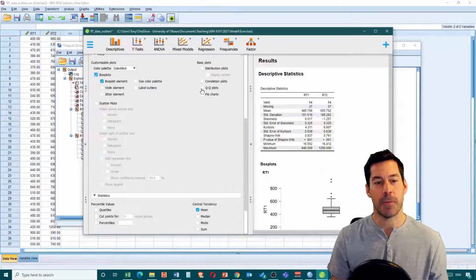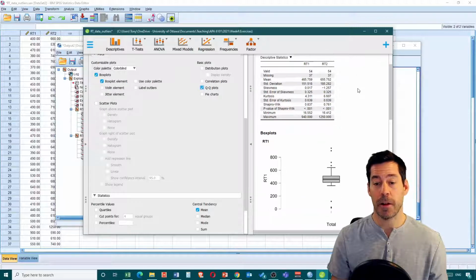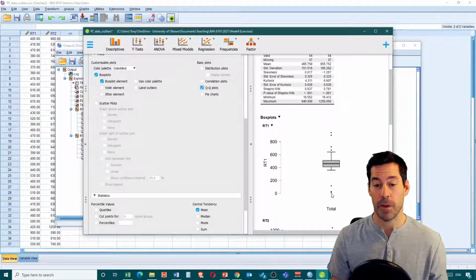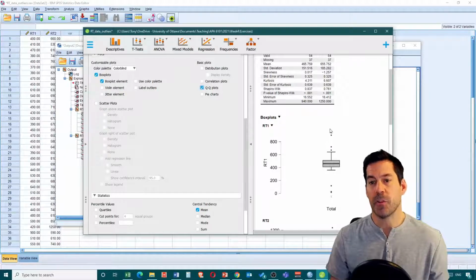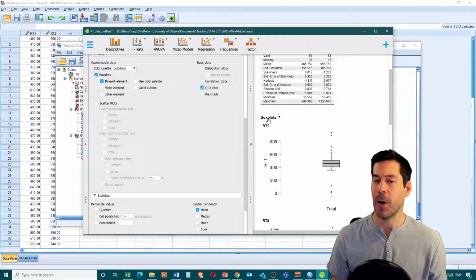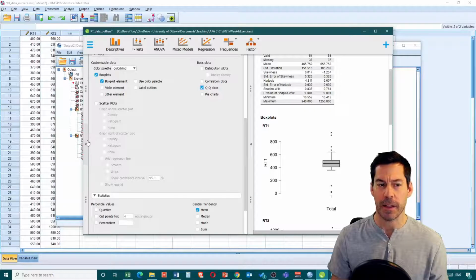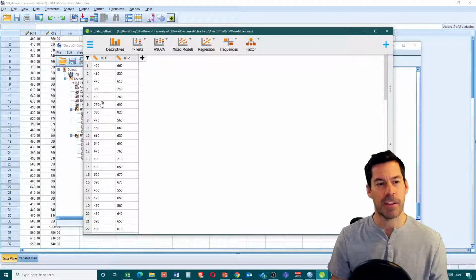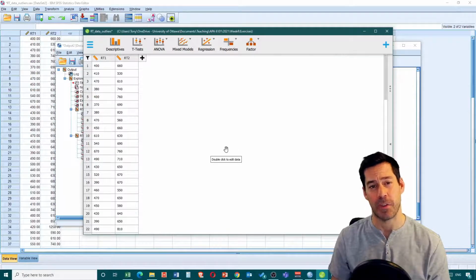And I can ask for maybe a QQ plot as well if I want. And I can scroll down and start to look at these values. And what we see is that there are some values that are outliers at the low end and values that are outliers at the high end. So there's no real easy way to deal with those like in Excel, but in JASP, all I do is click on the side here and we get back to our data. I can just double click on this data and it will open it up in Excel, where I can do the same thing that I did to it just previously.